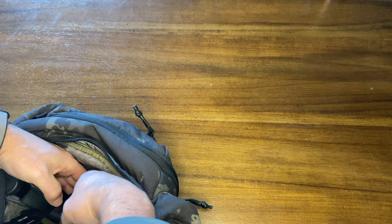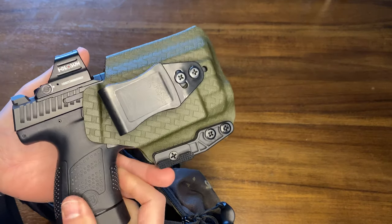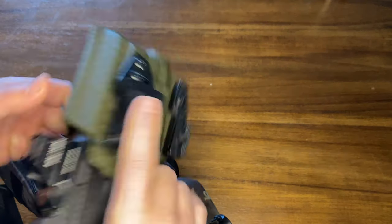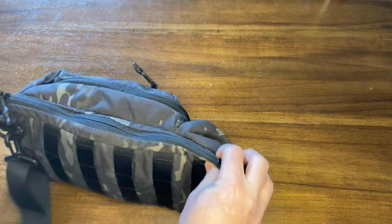I can just easily unclip that and pull it out, and then put it inside my waistband if I wanted to. I'm rocking the McKinnon Tech Talon holster — fits the CZ P10S with a 14-round mag, that's a 12-round mag with a plus-2 extension. To put that in, you just put the clips onto the strap so that when you draw, the holster stays in place. Works pretty well. That's your concealed carry compartment.